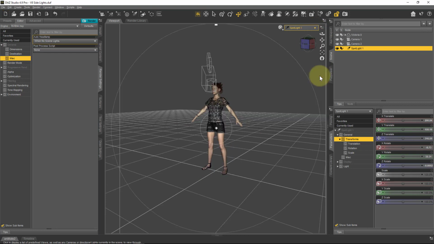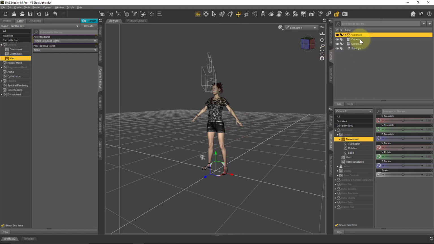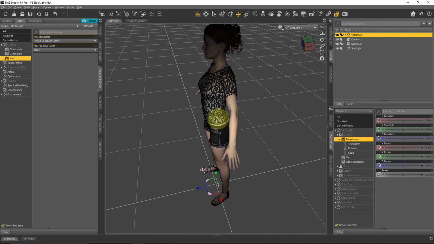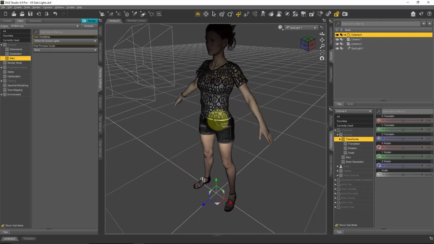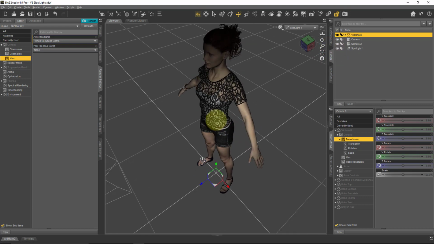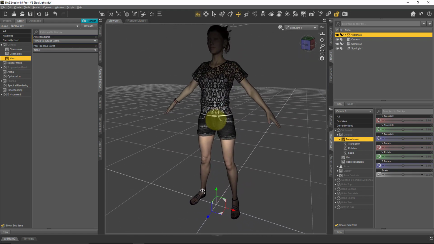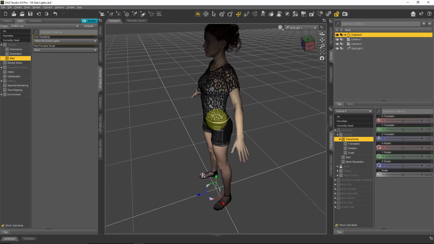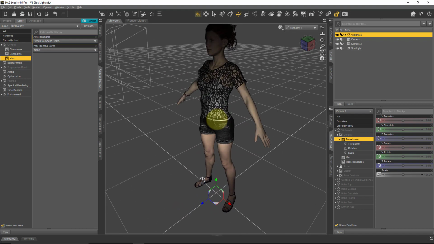And a nice neat trick in DAZ Studio is that you can switch over and in fact look through a spotlight. So this looks a little bit skewed and a little bit weird, and sadly it doesn't quite behave like a camera. So if I now select Victoria and frame her, I can kind of try and pan around her. If I don't do that, then the light is not going to spin around that character. And look at the perspective, it's slightly weird and slightly odd, but that's fine. This is just so that we can position the light correctly.